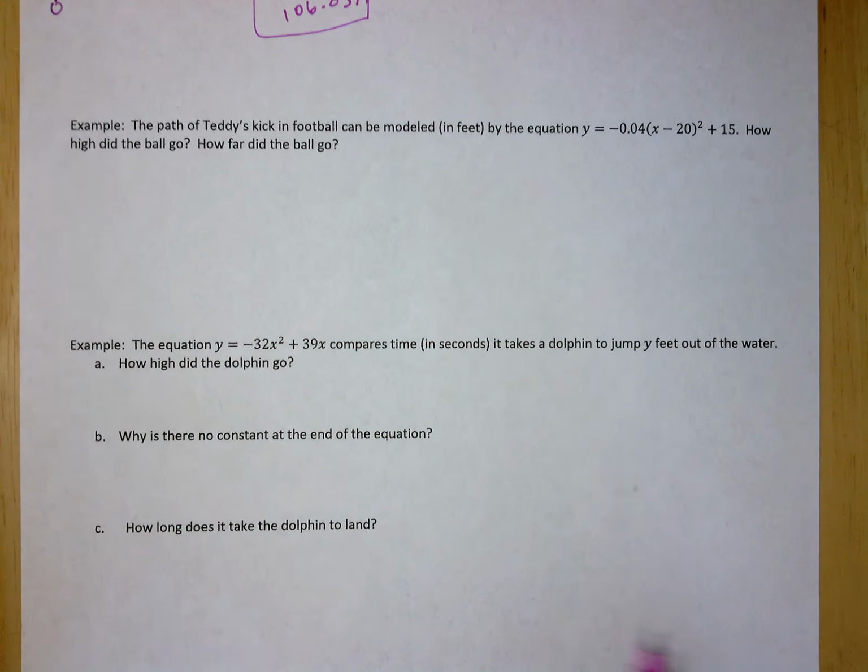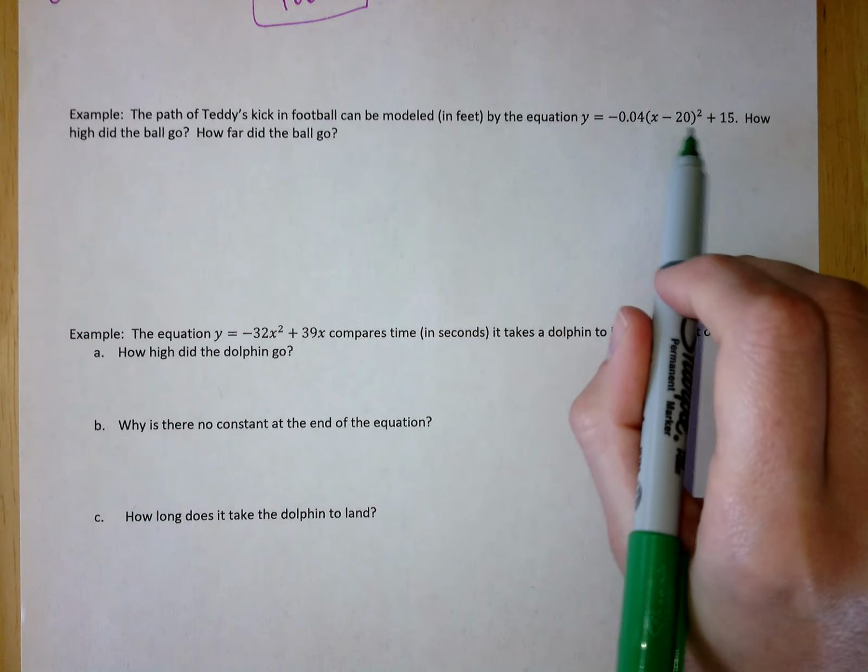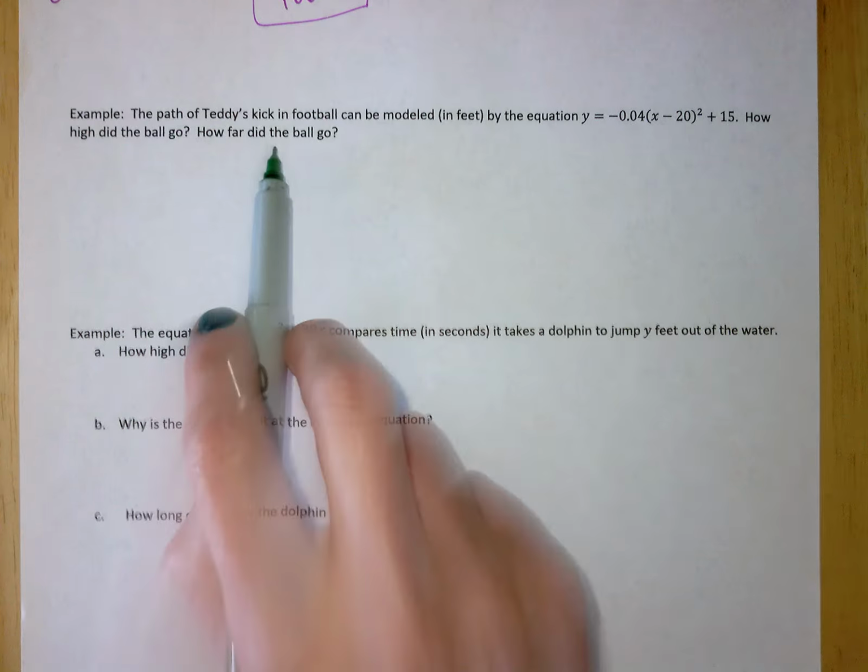Now let's take a look at this guy. So this one, we're going to look at this one a little bit differently. I'm going to show you a different way you can do it that will save you a little bit of time. So the path of Teddy's kick in football is modeled by this equation. How high did the ball go? How far did the ball go?